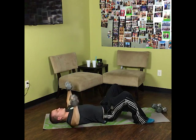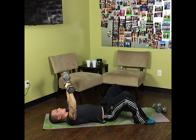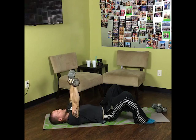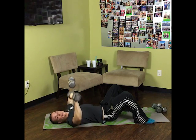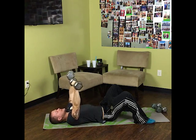And for the next exercise, we're going to be in this same position, so stay right where you're at once we're done here. Good. Keep pushing the weight up. Come on. Let's do this. There we go. Excellent. Don't stop. You got about 15 seconds left.